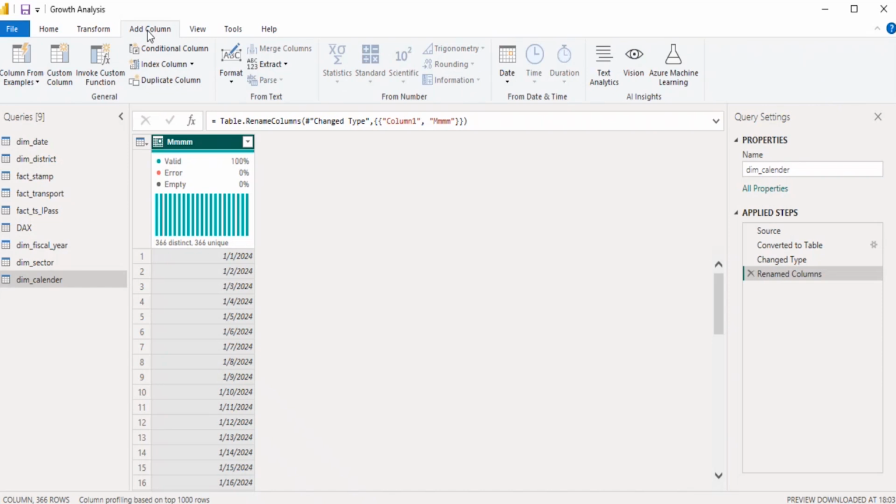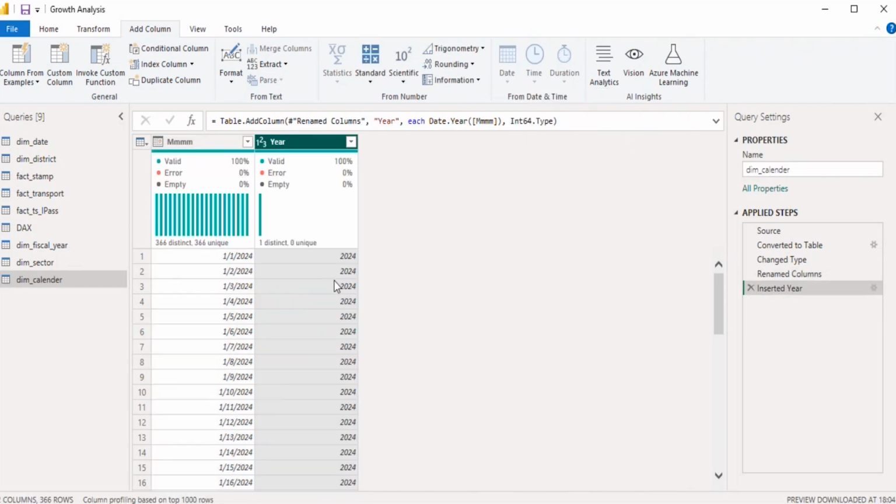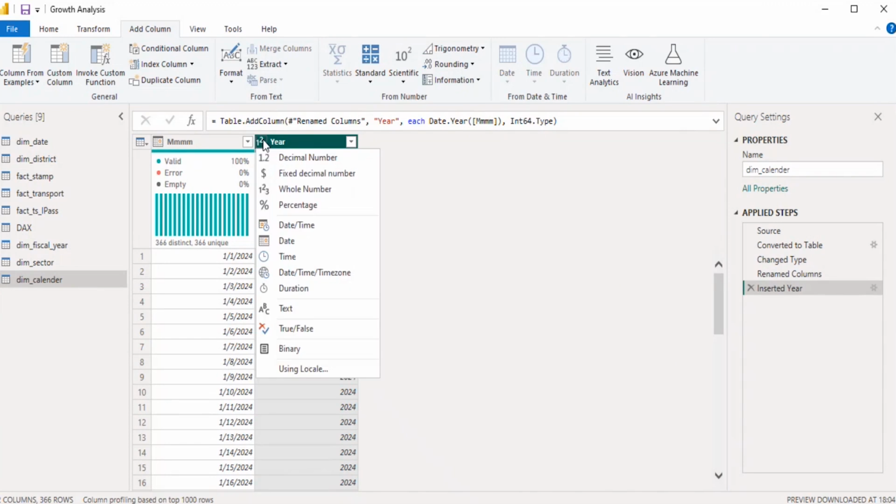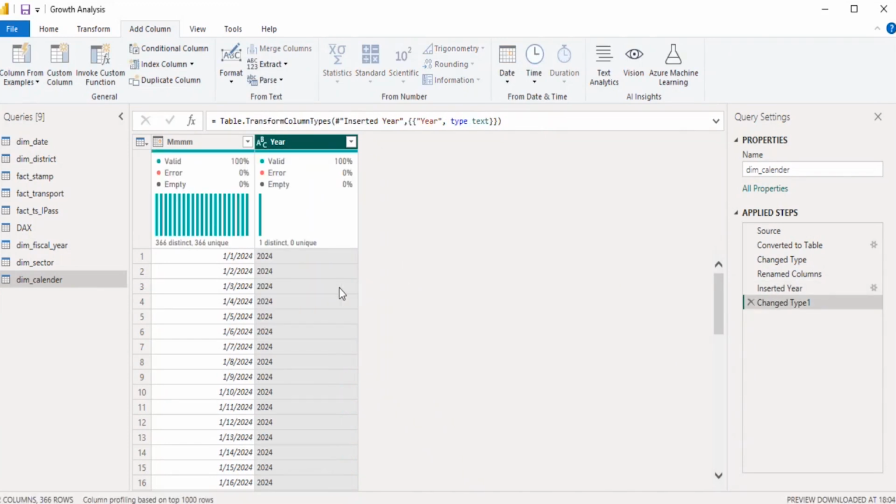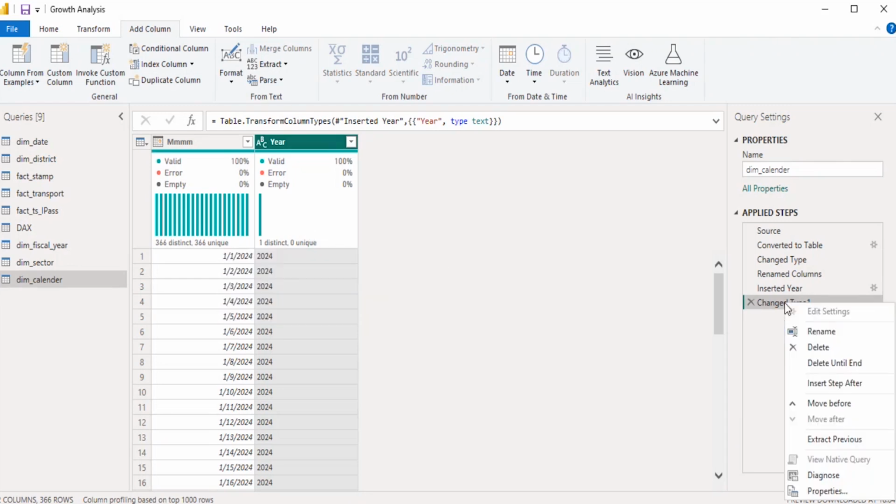Add, and then go to Date. So to pull out, let's say, the year, you type year. It now pulls it. When you're dealing with year, always remember to change the format to text. I'll right click here and change type.